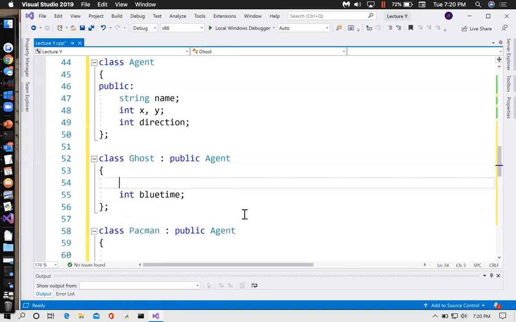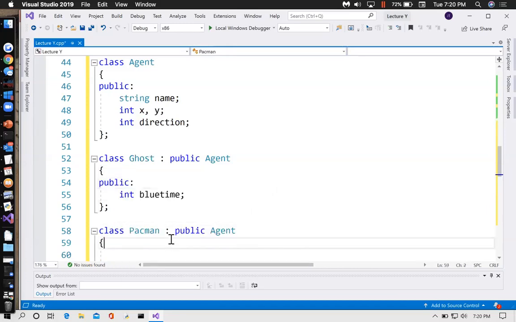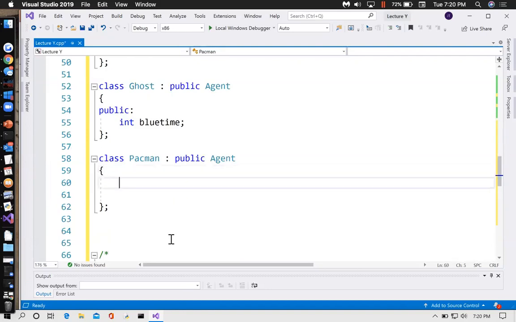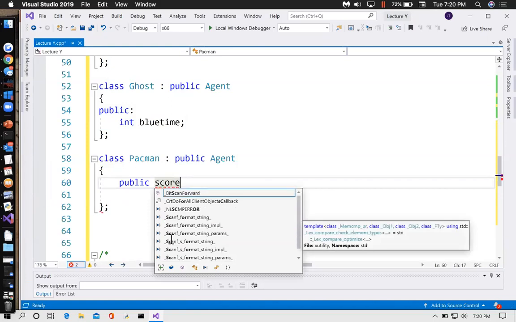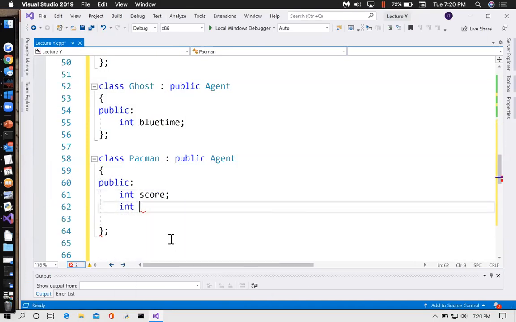I forgot to make this public, so I need to add public colon there. And here I need to make his score, right? Public colon, int score, int what level he's on, right? And int dots left on the maze, or maybe that stuff could be inside a different class or something like that.